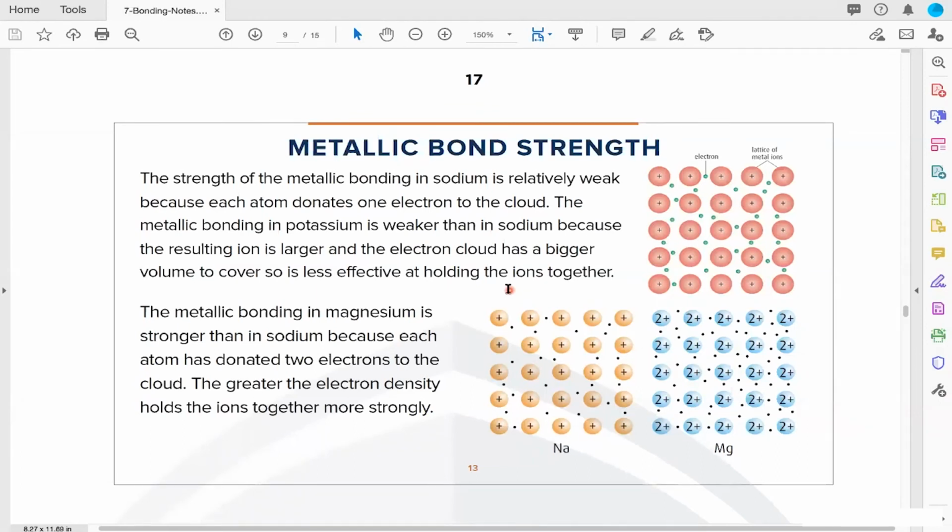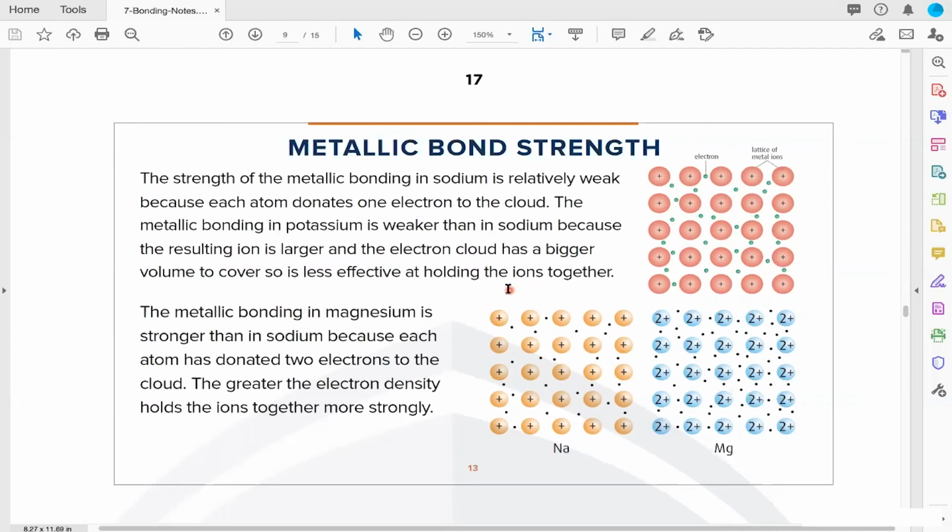Now, the second question that they ask is when they ask you to compare which of these will be a better conductor. Aluminium will be a much better conductor than magnesium, which will be a much better conductor than sodium. Why? Because aluminium has 3 electrons that can contribute to the free cloud of freely moving electrons, or the sea of electrons. So aluminium will be a much better conductor than magnesium because magnesium gives just 2 electrons and sodium gives just 1 electron. So you see, again, if you know the definition, you're able to tell all the properties.